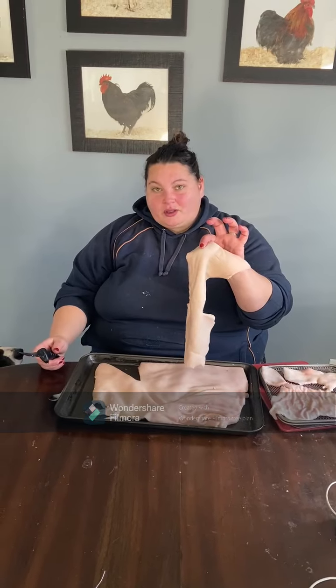Paul has cut off the pork shoulder, and I am slicing the fat that's on the underside for pork rinds. So for pork rinds, you only want the skin. You want to get as much fat off of it as possible. Use whatever sharp knife you've got. I like to use one of Paul's fishing knives. Use whatever sharp.